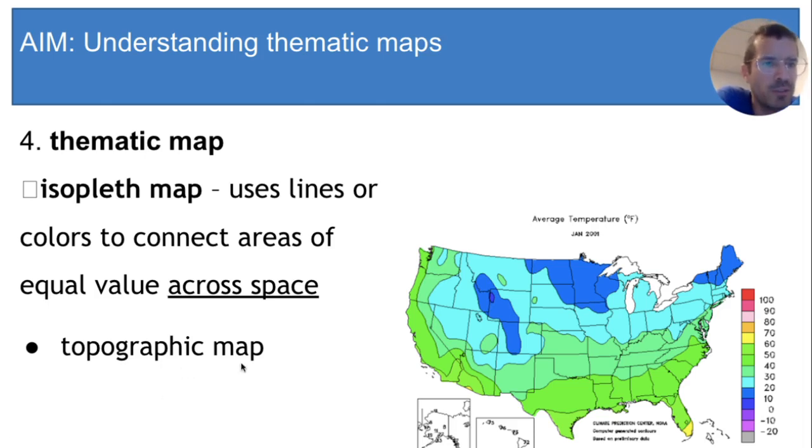For now, look at this map of average temperatures in the US. Now, this map has colors. How do you know it's not a chloropleth map? The difference between chloropleth and isopleth maps is that chloropleth maps have predefined areas that are shaded in, whereas isopleth maps have colors that cross all the boundaries. And that's what I mean when I say that isopleth maps show areas across space. In this map, every place in America that has the same average temperature gets the same color, regardless of what state or county it's in. And you can see that the colors flow across the state lines.